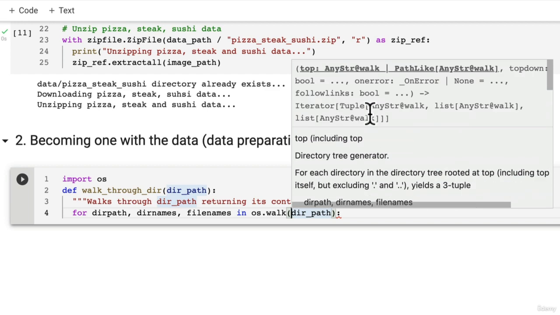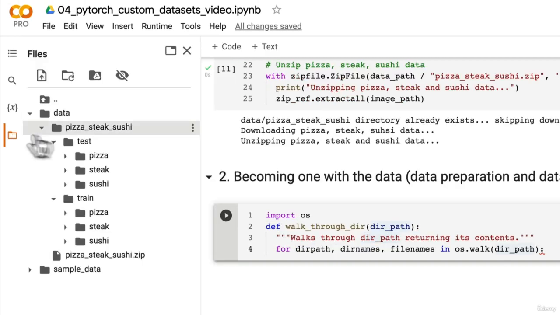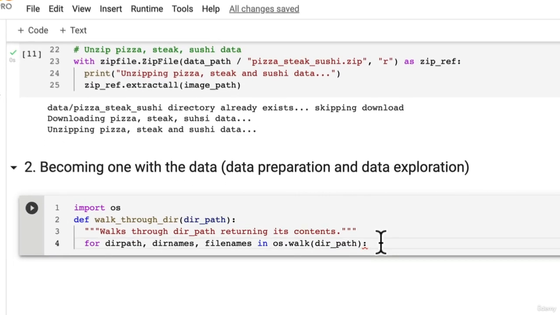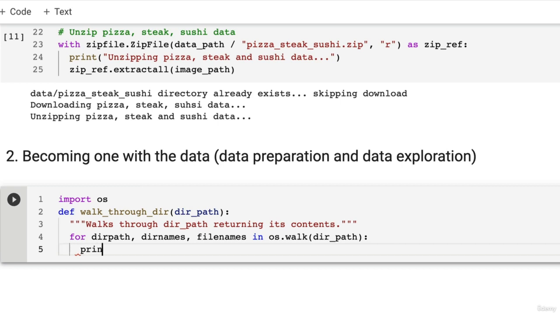You can step through this in the Python documentation if you'd like, but essentially it's just going to go through our target directory, which in this case will be this one here, and walk through each of these directories, printing out some information about each one. So let's see that in action. This is one of my favorite things to do if we're working with standard image classification format data.